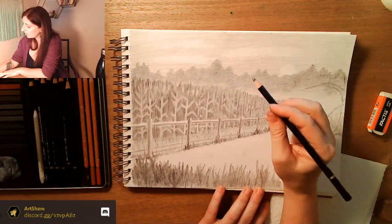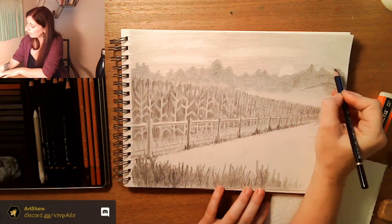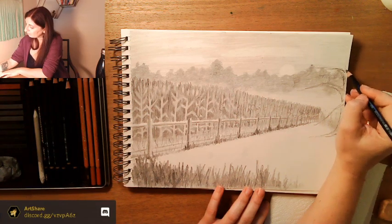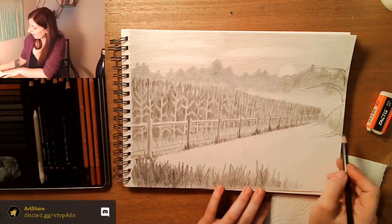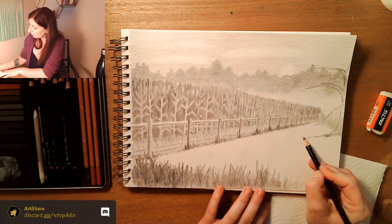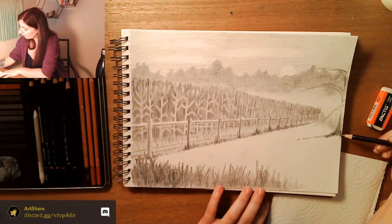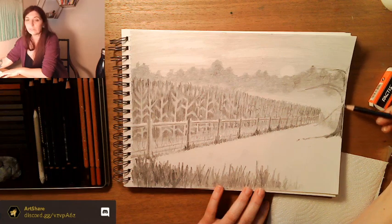All right, so right now, just so you know, I'm using my 4B pencil, so that means that you need to press down a little harder if you're using a number 2 pencil. Okay. So we've got this tree over here, and I'm going to just fill it in. All right, so first I'm going to fill in the trunk. We're just making this up.